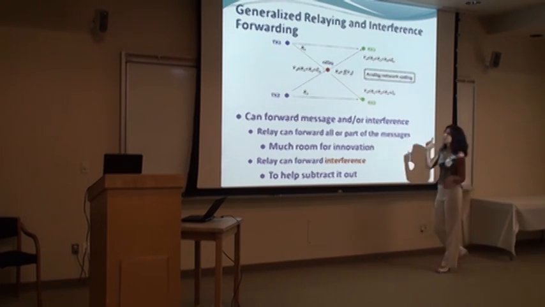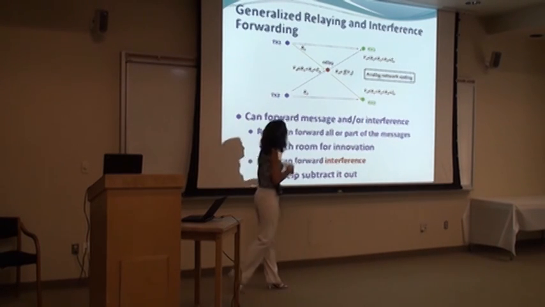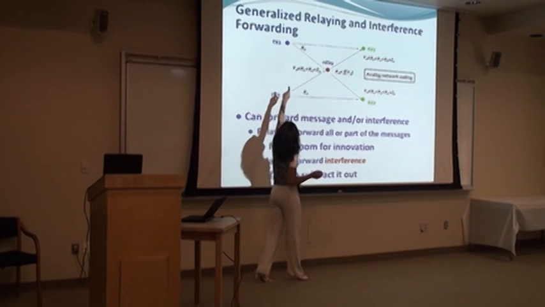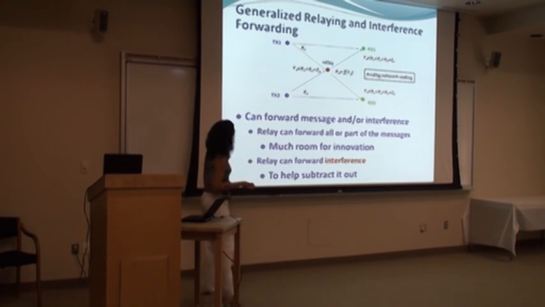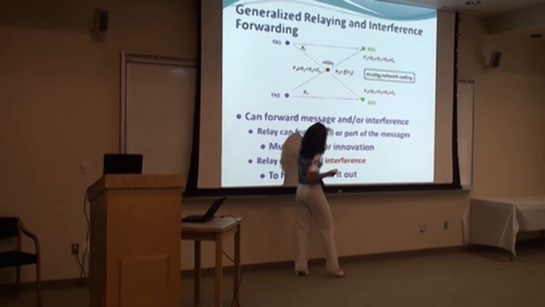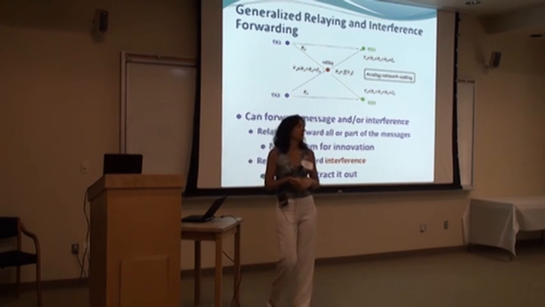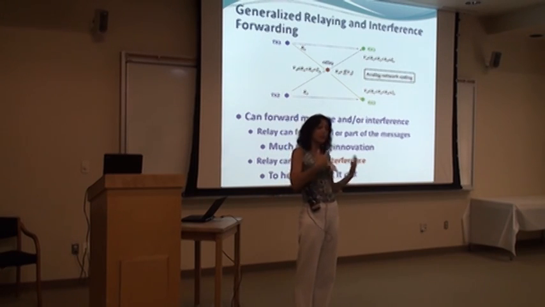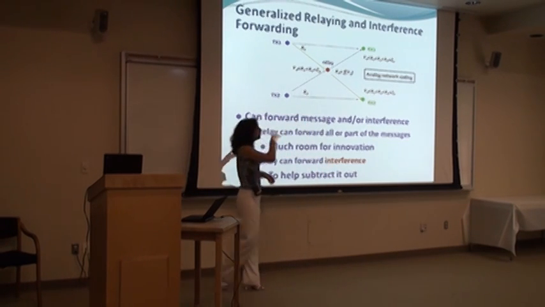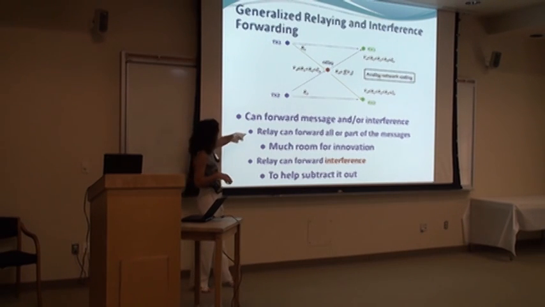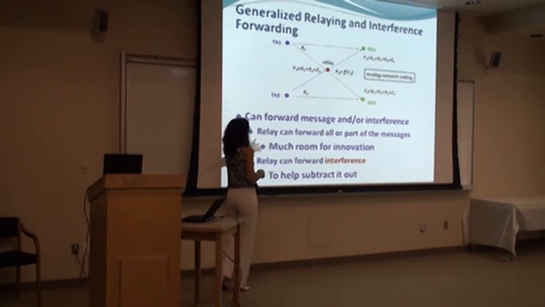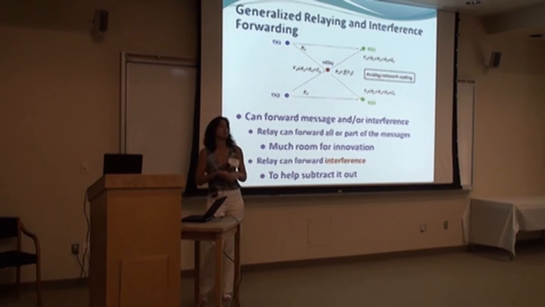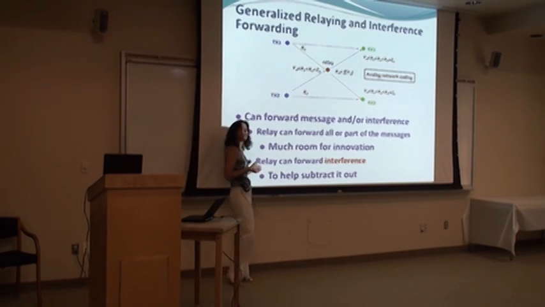So this is what we did recently. This was work by my former postdoc, Yvonne Mark, and I, and Miro Bedard, which was, okay, we can't solve the relay problem if we have a single transmitter, a relay, and a receiver. So let's add another communicating pair. So we added a second transmitter and a second receiver. Now, the reason this fundamentally changes the problem is that in the first case, the only role the relay has is to help forward information from transmitter 1 to receiver 1. But now the relay has two transmit-receiver pairs that it's trying to help. Of course, it can still forward all or part of the messages from the two different users to their respective receivers, and again, there's much room for innovation there. But the way that this fundamentally changes the problem is that now you can also have the relay forward interference.